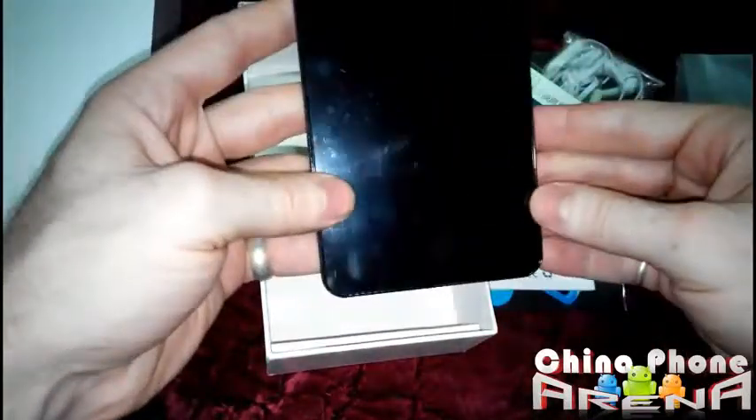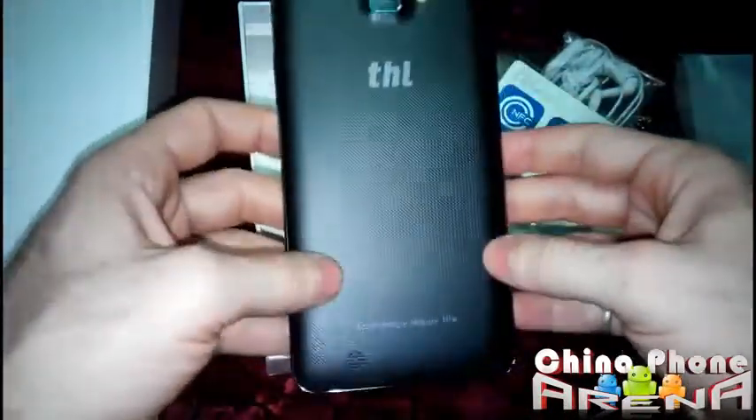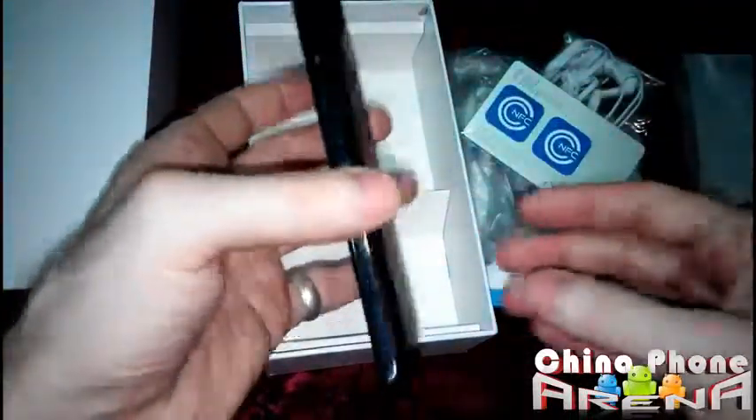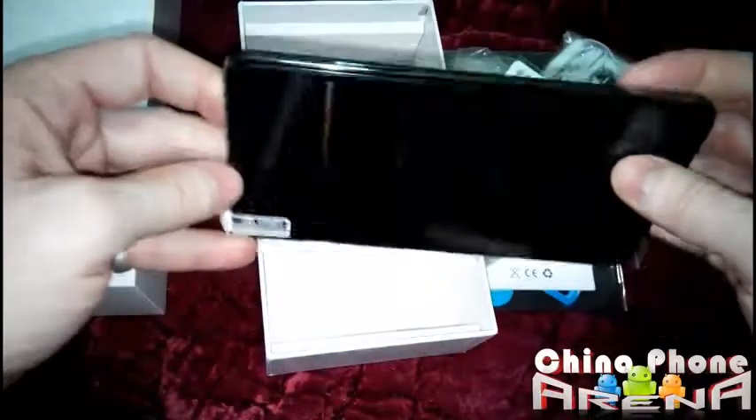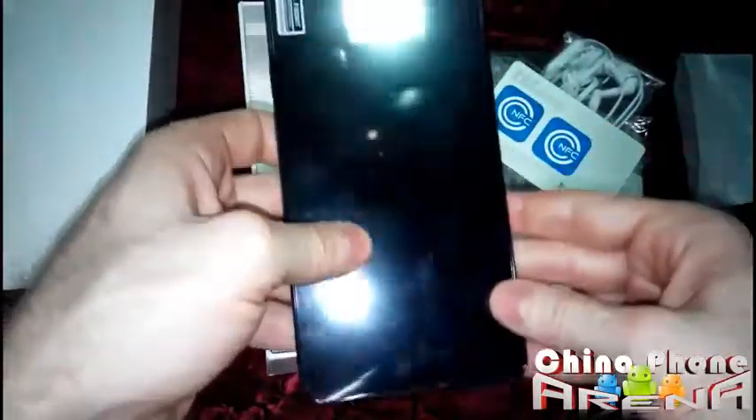Let's take a look at the phone. Right away I notice the squarish sides — very cool, I like squarish. This is a Note 3 clone; it looks very much like the Note 3. The back has a very nice feel to it. The plastic sides I'm not a huge fan of — however, China is just copying the Note 3, and if the Note 3 used aluminum, Chinese phones would follow. But currently it's not, which is a bit surprising on an $800 phone like the Samsung Note 3.